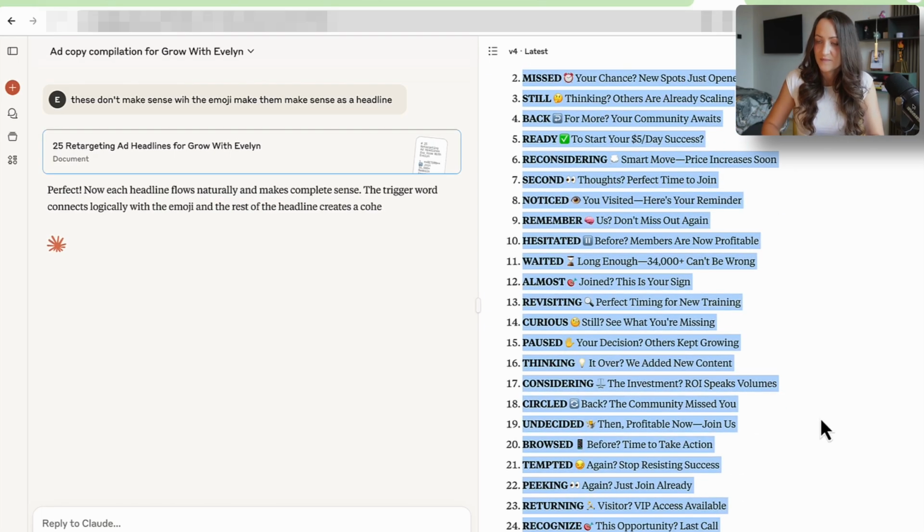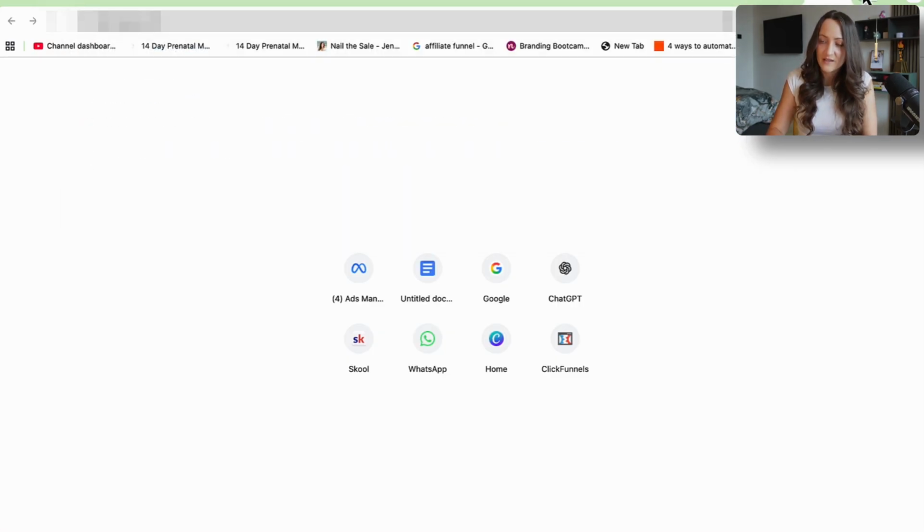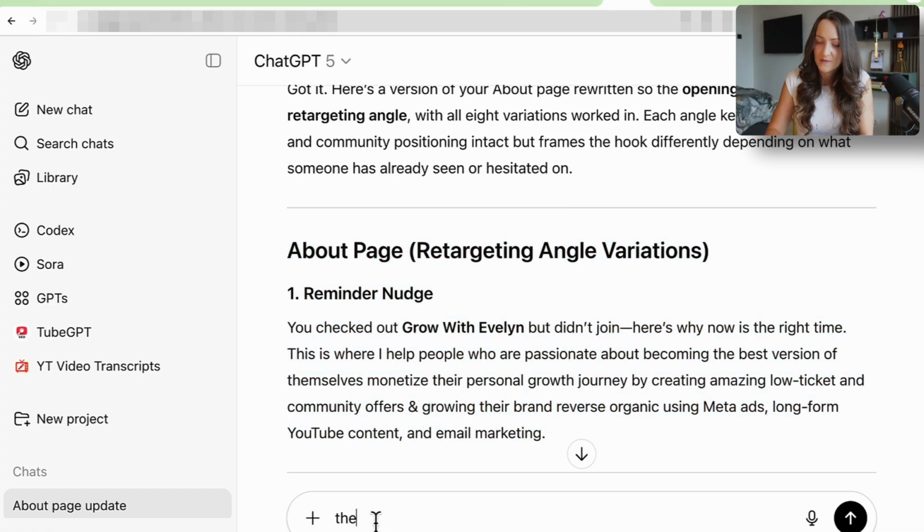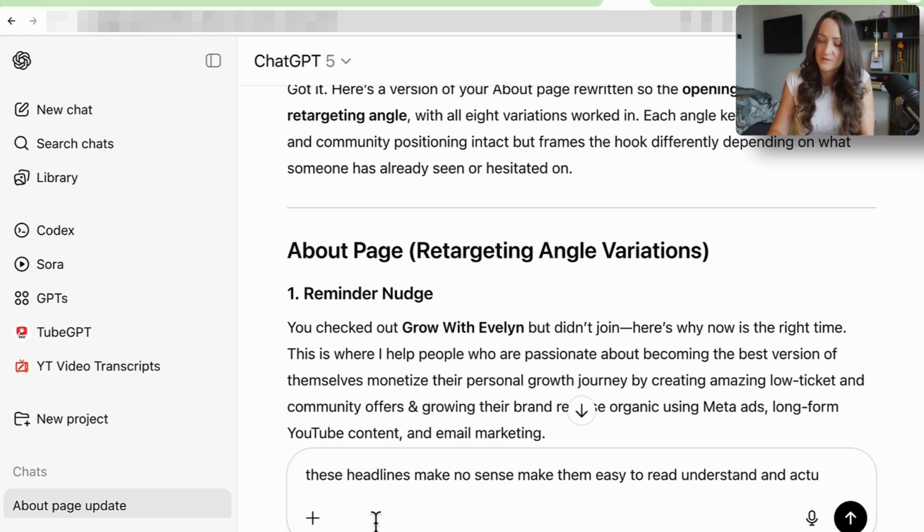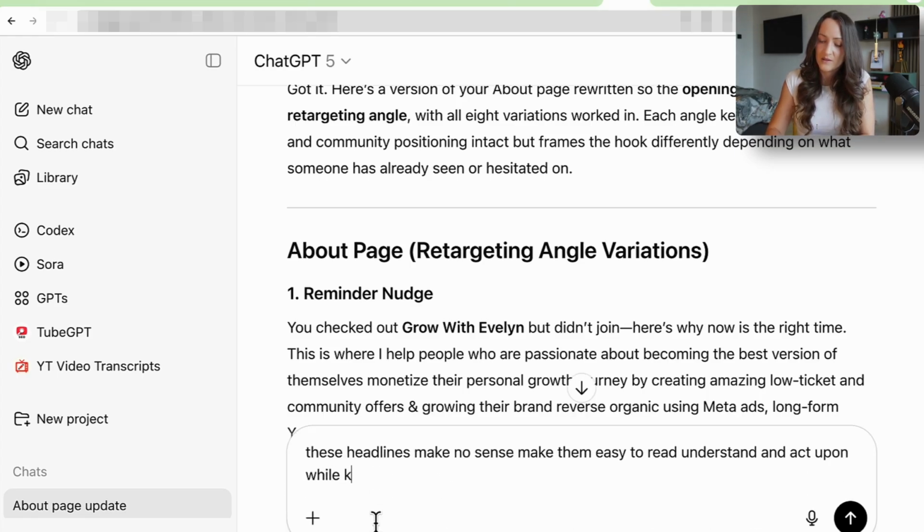Okay. I like to switch the model when it gets stuck. Make no sense, make them easy to read, understand, and act upon while keeping them short.